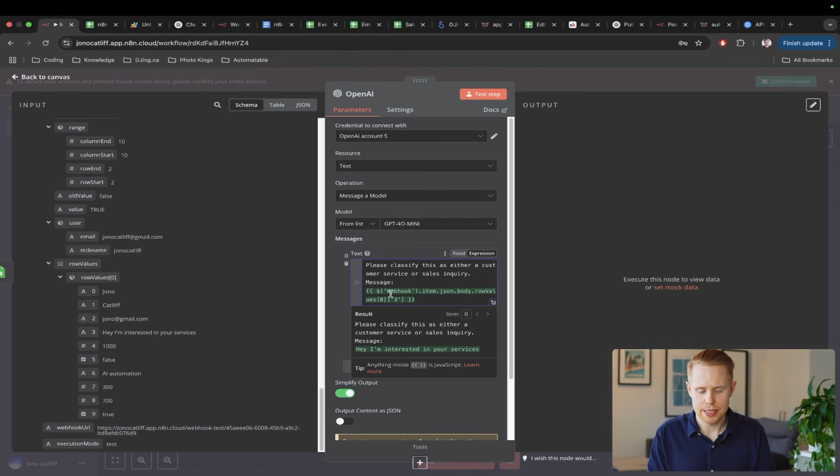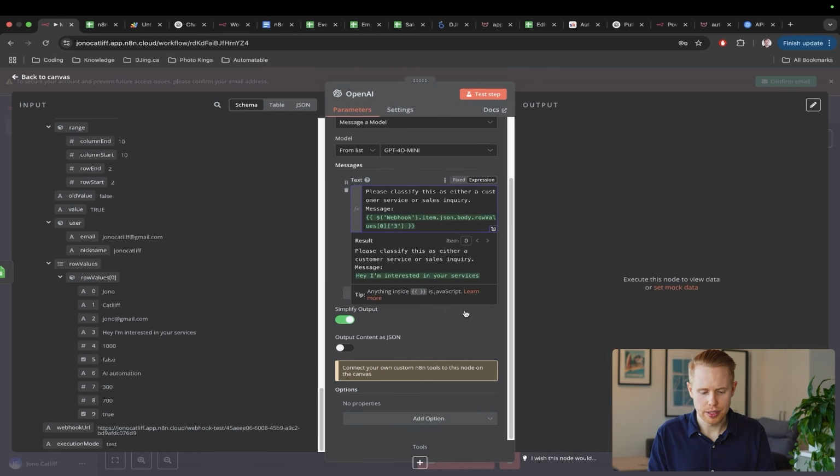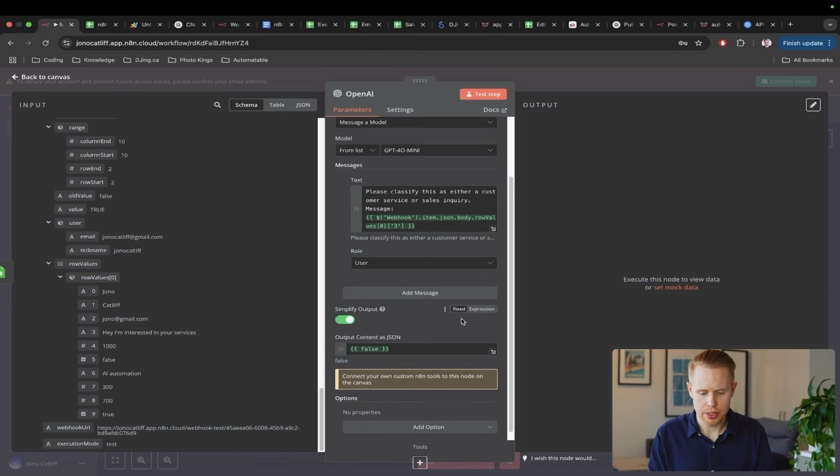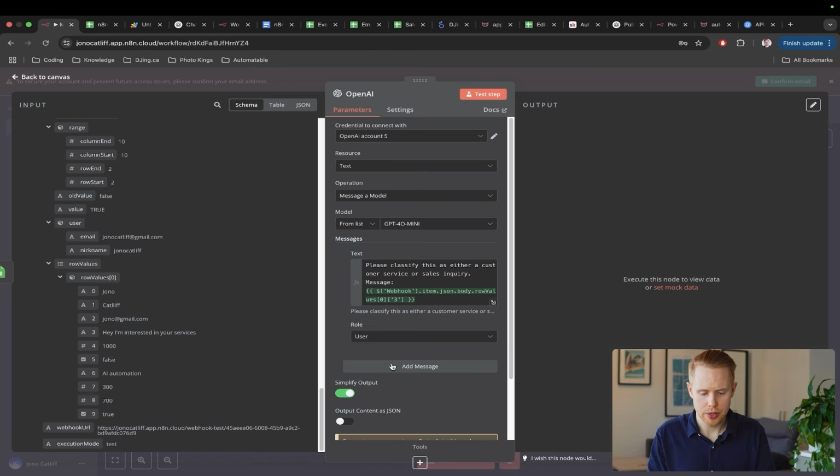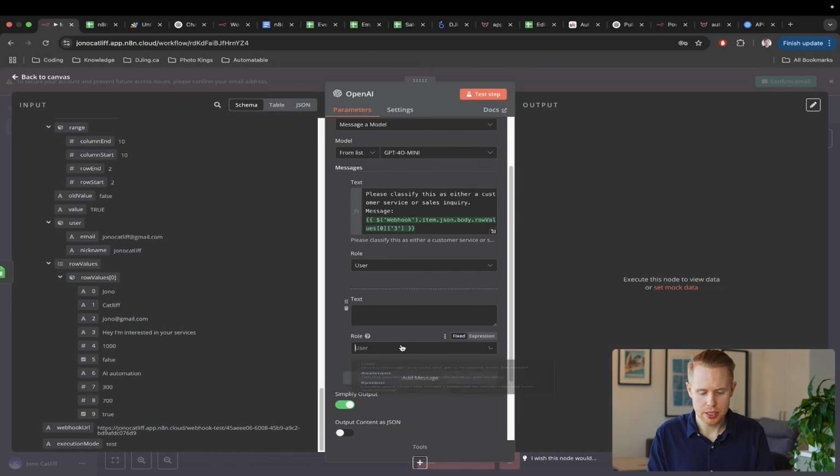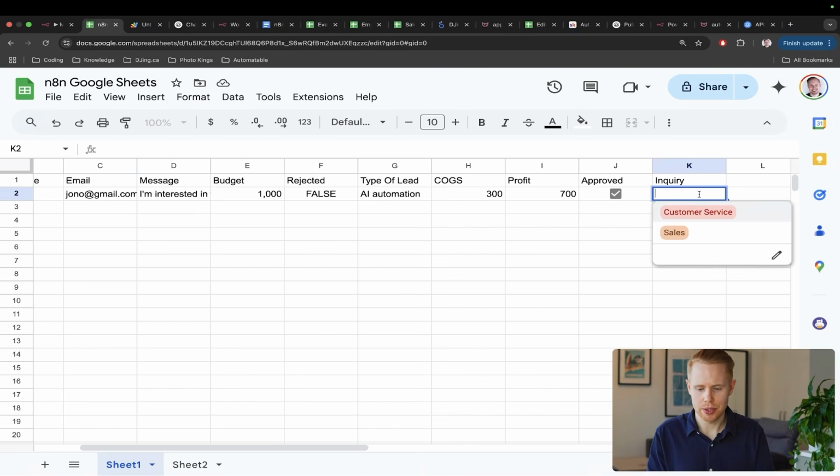So we're going to add this in, and we're going to add in a couple more things here. We're going to add in another message. This message is going to be an assistant message. The assistant message is just telling ChatGPT the output. It's like, how do you want this message to be formatted? And I want this message to be formatted as either customer service or sales.